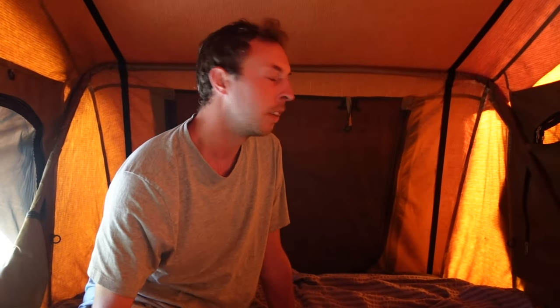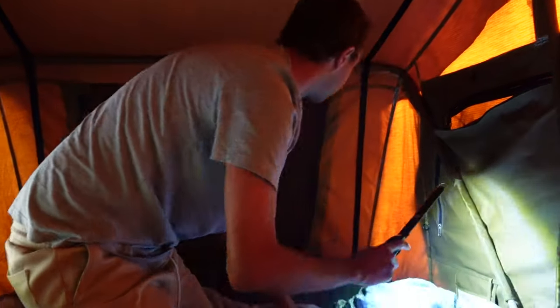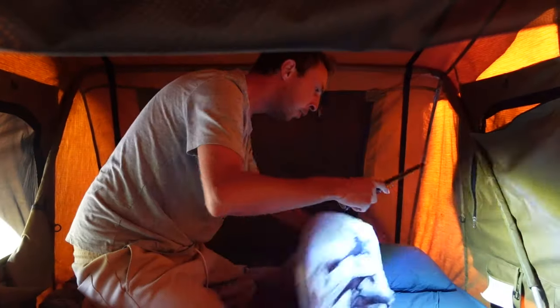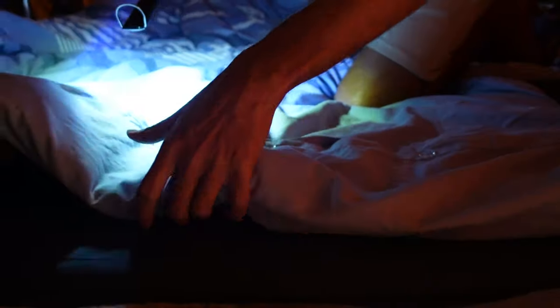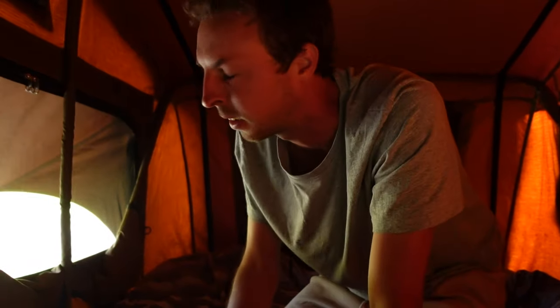It's nice and cozy in here. We've got our duvet, we've got our pillows, everything's nice and cool. We've got a nice bright light. One of the most important things to do because we are outdoors all the time is to check for spiders. Every night before bed we have a little check — just have a look under the pillows and make sure there's nothing nasty in the duvet, because this stuff stays up here all the time so at any point something could crawl in. We've had a huntsman in here and a couple of other smaller spiders, but nothing that's really bothered us. We'd rather go to sleep knowing they're not in here.